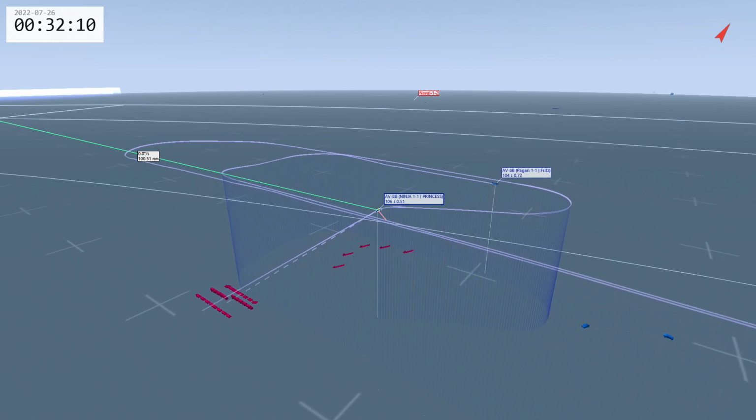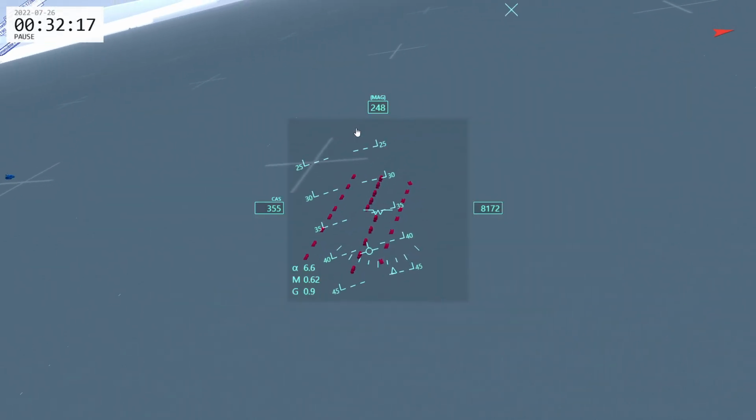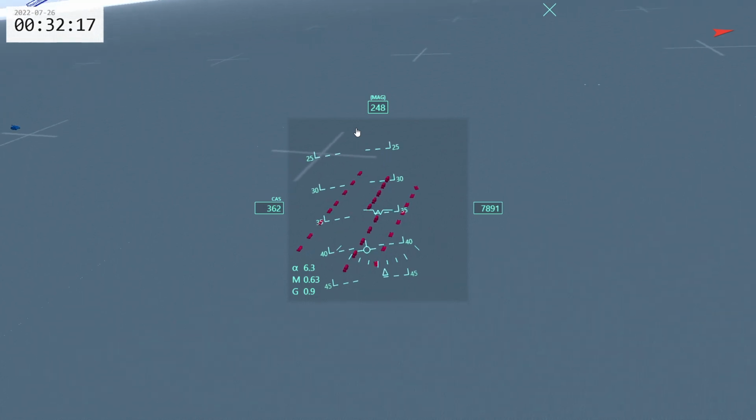And here we are at 2.5 miles. Okay, so we're at 2.5 miles, and you can see I'm what is called shallow low wire. So our velocity vector should be on the 45, and unfortunately it isn't. The pipper for the bomb line would be slightly below that, so this is shallow low wire. So in order to correct that the next time around, I would either fly in lower, which is not recommended because it makes you more susceptible to small arms fire, MANPADS and AAA, or you can roll in later to get the equivalent angle. Remember, terrain rises and falls, so you need to adjust your selection of the rolling point accordingly.